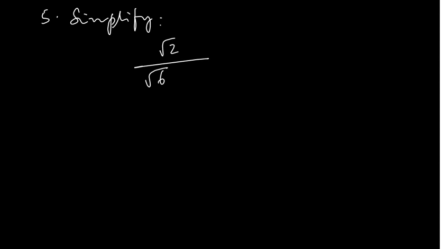Then there is the fifth one. Simplify. I'll do one question or you will be able to do. You will try, or I will do. Is the last question 18 by 3 root 2 or something? Two questions. Root 2 divided by root 6 minus root 2, that's the one. So I'll do that. Root 2 divided by root 6 minus root 2 minus root 3 divided by root 6 plus root 2.